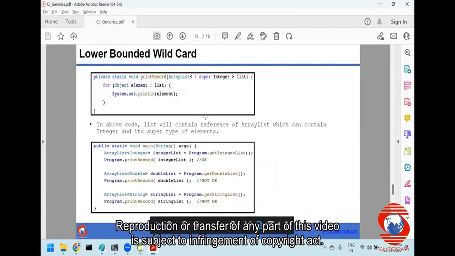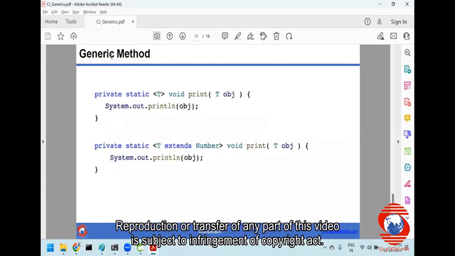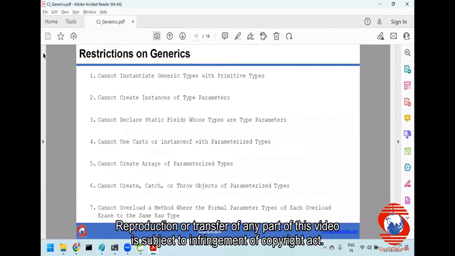So these three things you will again understand in case of collection, right? We have already talked about generic methods, and a few things I have also mentioned. We cannot instantiate a generic type with primitive types. It always takes non-primitive. You cannot declare static fields in generics. You cannot use casting or instanceof with generics. You cannot use an array of parameterized types of generics. You cannot use try, catch, and throw, that is our exception handling, in case of a parameterized type. So there are a few restrictions that you have in generics. But yes, if you know a repetitive code is there in your program, you can always go for generics. Did you all get it, everyone?